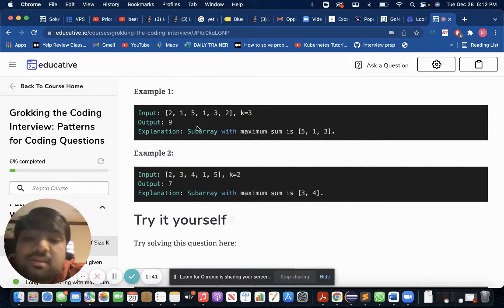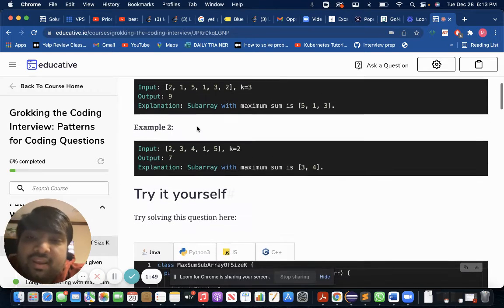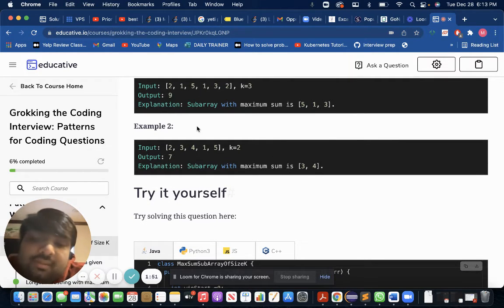So there are mainly two approaches to solve this particular problem. The first one is the brute force approach, where we use an iterative method. If we use the brute force approach, we can solve the problem, but the time complexity will increase, going to order of n square, right? Using the sliding window, we can minimize the time complexity to order of n, right? So how are we going to implement the sliding window, right?